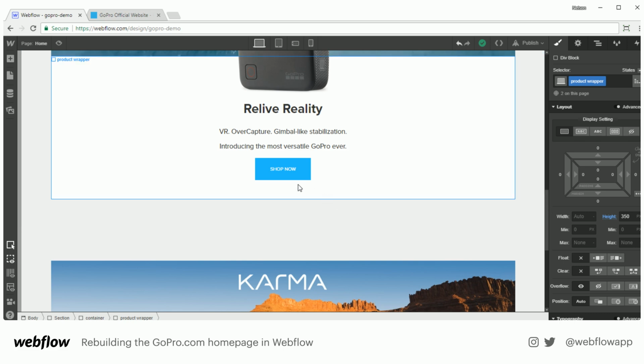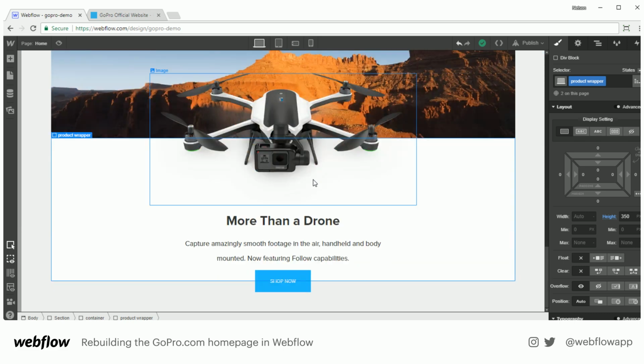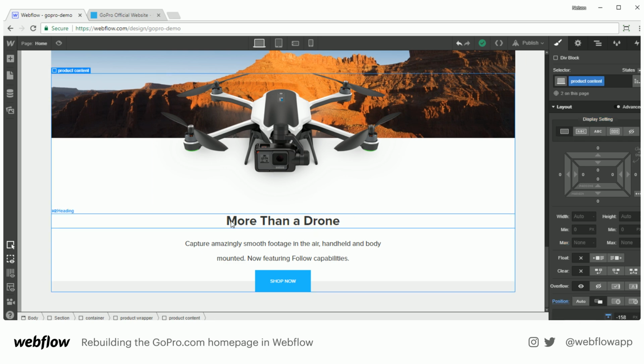So this is good, but this is bad. And I think it's because, oh wow, look how much space is under it. It's not really cropped.